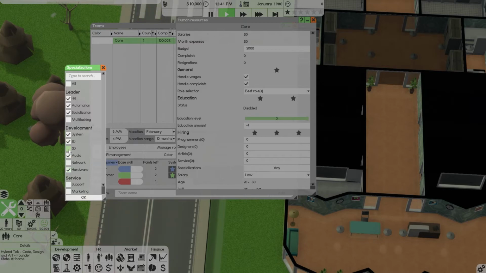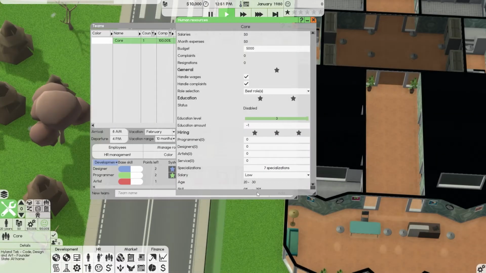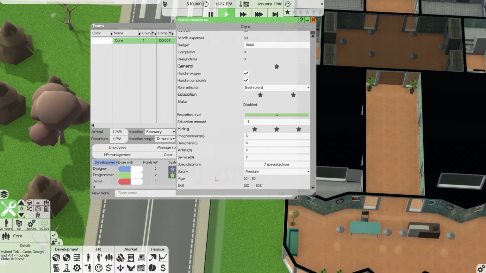The only thing that comes out in 95 is 3D and network. We'll address those when they come out. So that's selected. And all our hires will be medium salary, with the exception of a few high salary lawyers and maybe some PM leaders later on in the game.